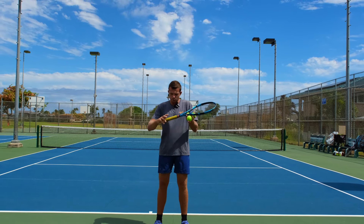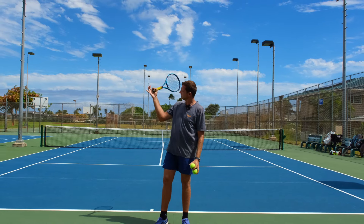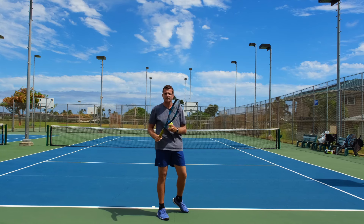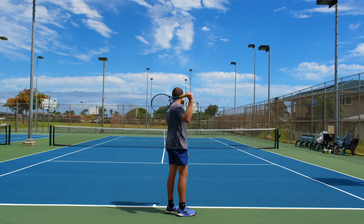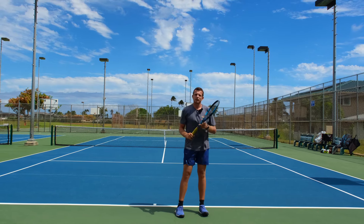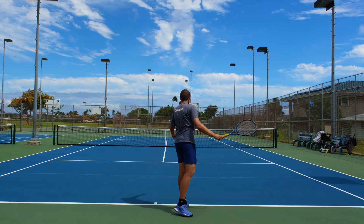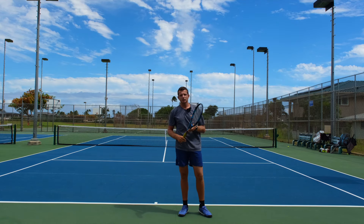We can see that by doing a simple exercise where we start with two fingers — just keep two fingers on the racket and try to serve. These two fingers will never be strong enough to really control the motion; if I hit any harder than that, I will lose my grip. If I do three fingers, I can hold on a bit tighter and hit a bit harder. But if I hit harder than that, I'll again lose my grip. With four fingers, I can serve even harder. However, if I use all my fingers, that's when I can hit much, much harder.